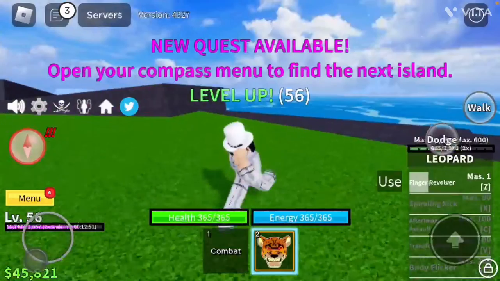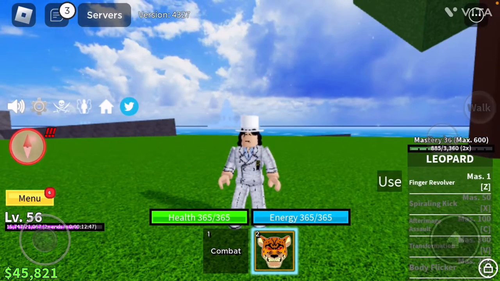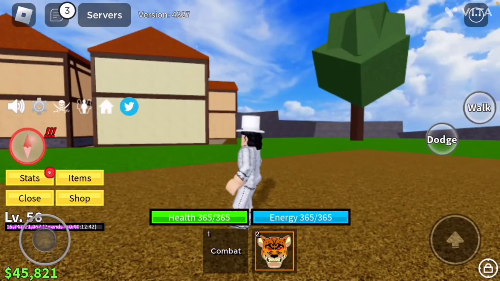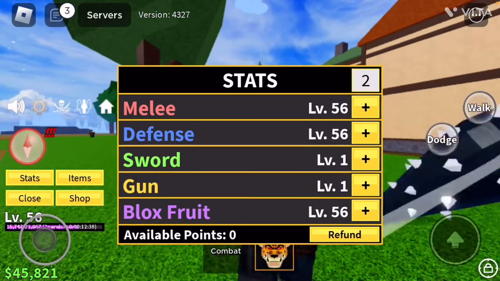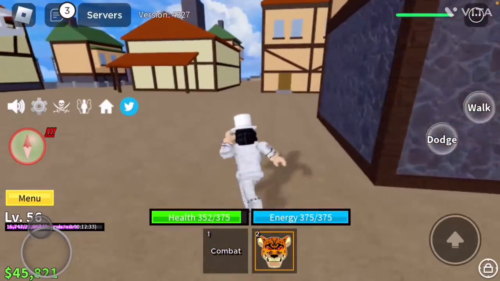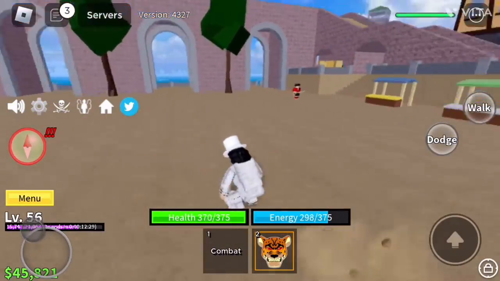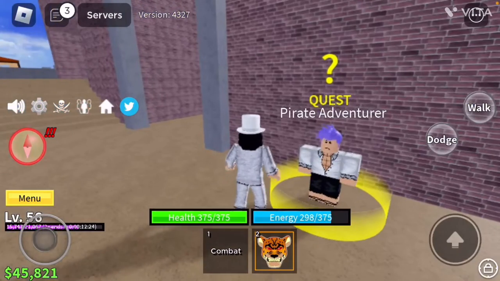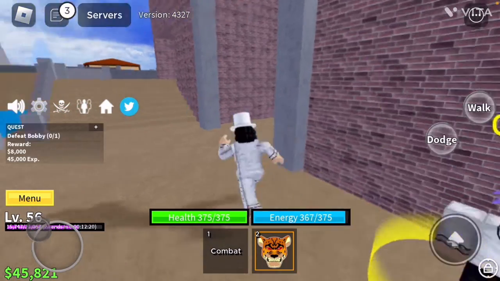Let's go. We can now fight Buggy. And we just started the video. I've never fought anything with this fruit, and we still only have one move. But yeah, after this, I will try to get Haki. I could get it right now, but I'm gonna get it later. I want to see how much damage I can fully do.